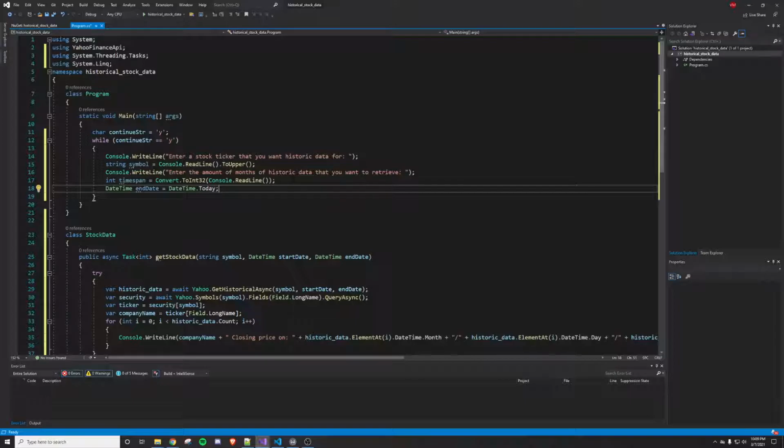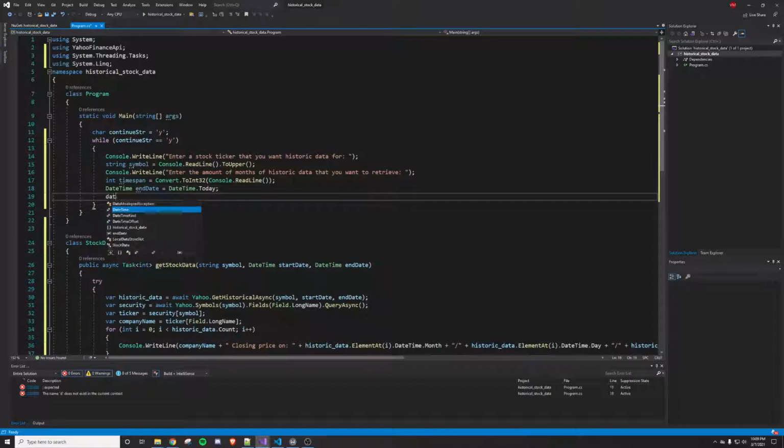So the very last day that we're getting historical data from is today. That's why we can set the end date to today. Now we need our start date. So DateTime startDate equals DateTime.Today dot Add... Oops, my bad.